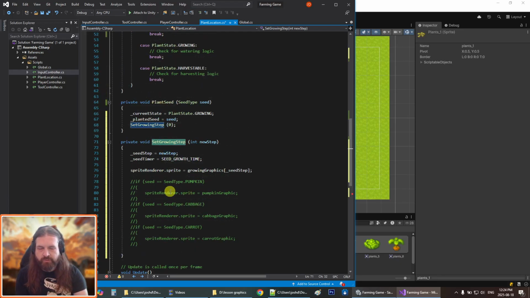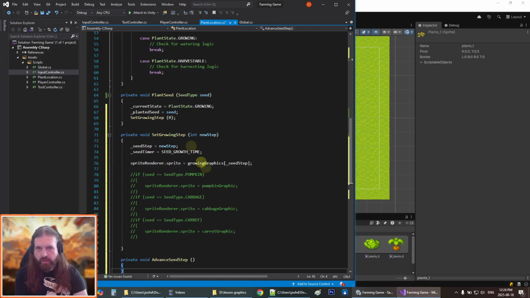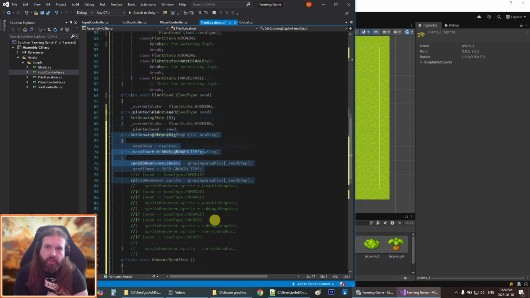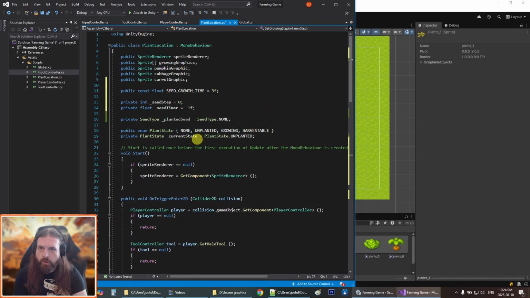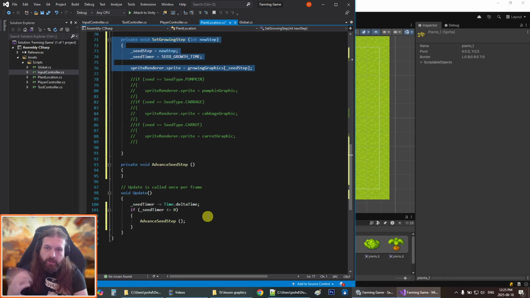But by separating this out into its own function, advance seed step, this just gives us a little bit more control and allows us to separate out our logic where we're setting versus our logic when we're advancing the seed step. And so if we want to reuse this set logic, we can, maybe if we're potentially doing something in the start function, or if we're ever initializing or resetting our plant location, then we can use this and not worry about our advancing logic having to manage that at the same time.